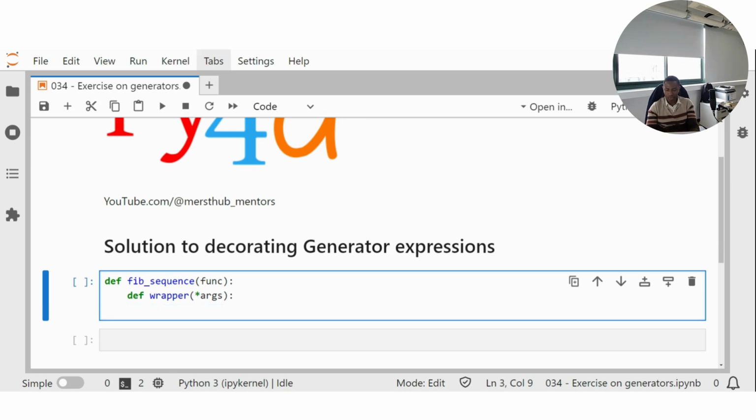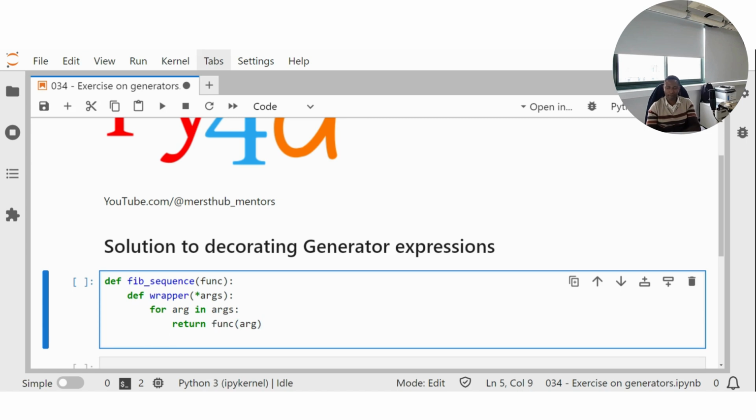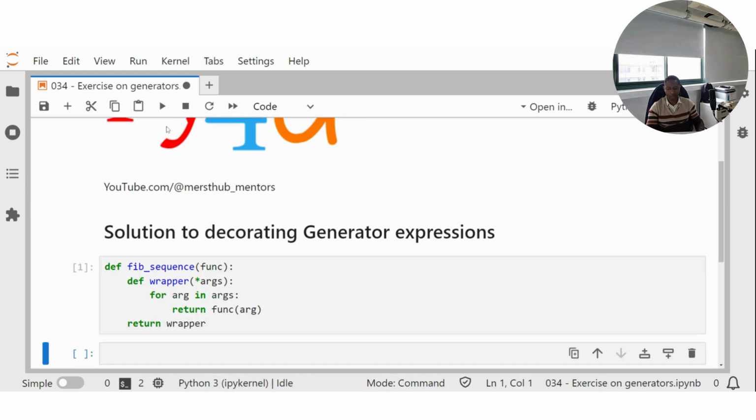Now I'll loop through each of those arguments. For arg in args, I want it to return the function of each of the elements in args. And outside the inner function, which is the wrapper function, I return wrapper, no function call, right? So we run this and then we already have it in our namespace.